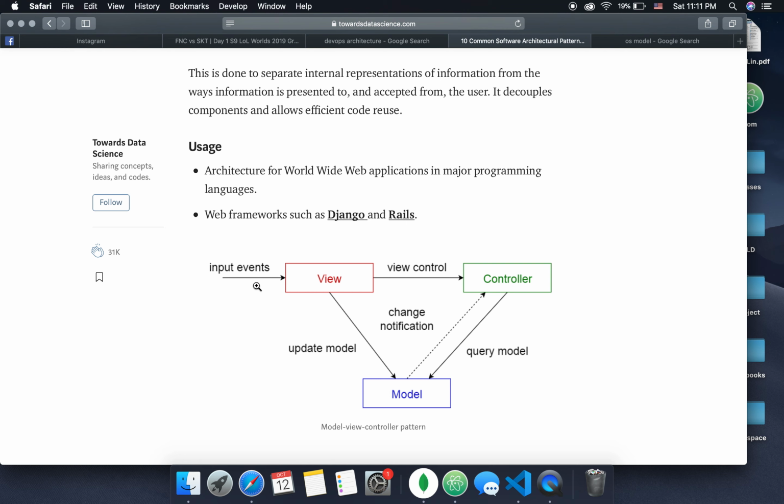Most of the time, you send a certain input in the view. If you're online and you type in your username and password, it sends it to the controller, which then has to send whatever you sent into a model file, and the model file is sent back to the controller, and the controller sends that into the SQL. The SQL has to send it back to an entity version of it, or an output version of a model, and it comes back and is sent back to the view.